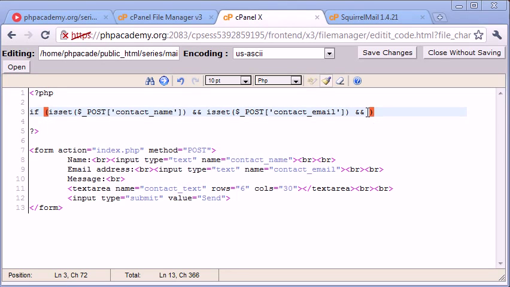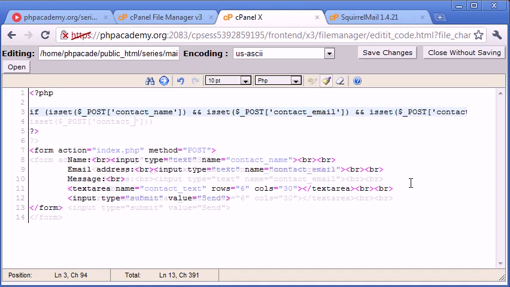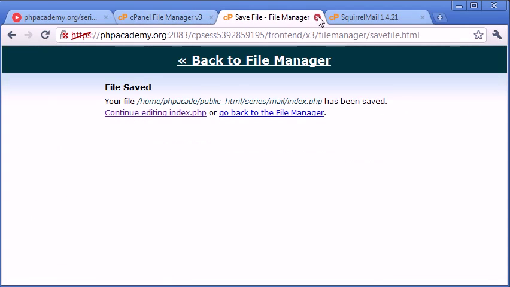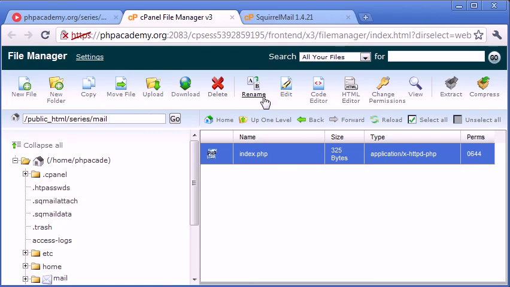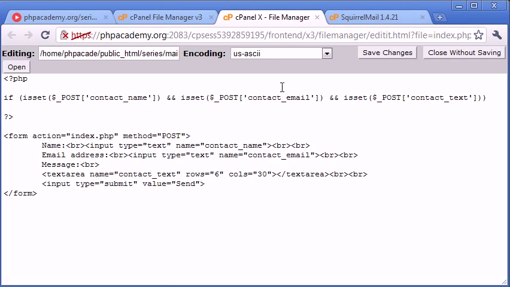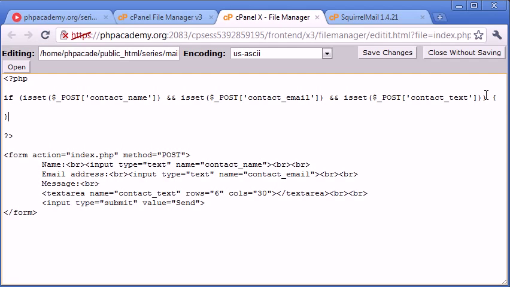Okay, so the last field that we need to check for is the content itself. So this is, oh, sorry, this is no different. So what we just need to do is say $_POST, and we need to specify our contact_text. Now my text editor online here seems to have gone a bit funny, so I'm just going to save this file and close that, and we're going to reopen it in our plain text editor. So we're going to have to deal with plain text for now, but that doesn't really matter.